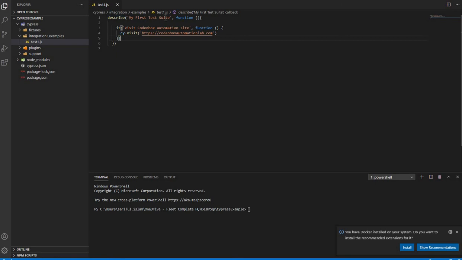Describe comes with two arguments, one is your suite name, another one is a function, and the it block also comes with similar two arguments, but the it block you will consider as your specific test case. Lots of steps could be in there, and your describe you can consider as your test suite.